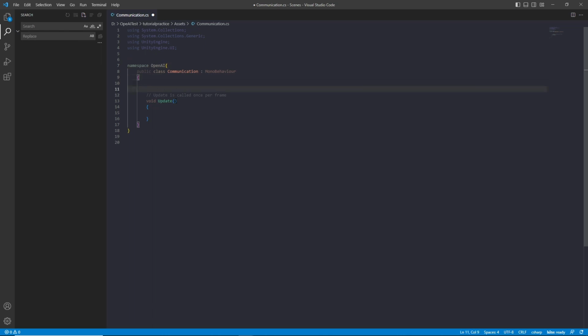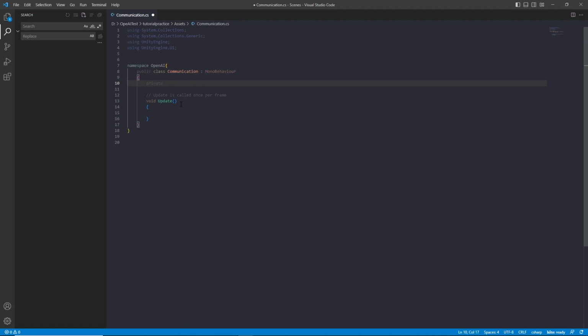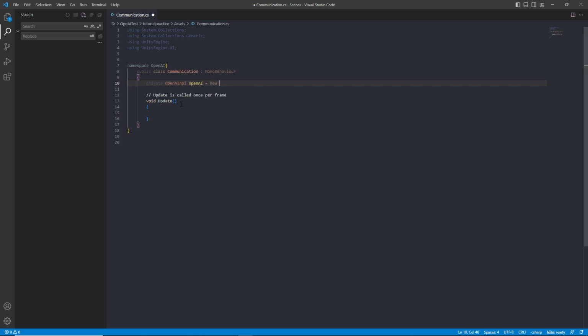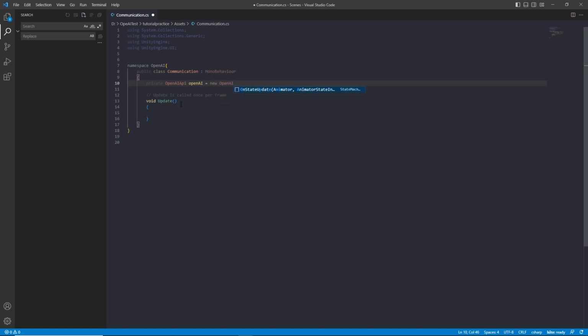Alright, so now we're going to create some variables to start with. First of all, we're going to create the OpenAI API access point. So we're going to write it like this, and then call it openAI, something like this, and instantiate a new access point. And I believe in here you can actually put your API key if you didn't want to create that folder.